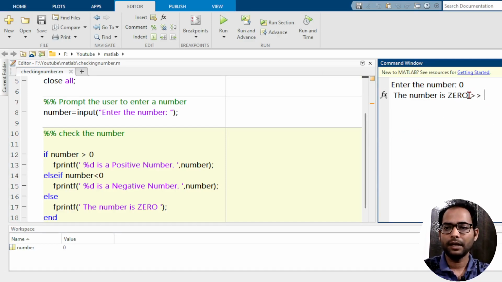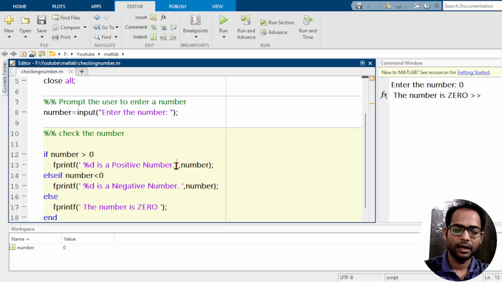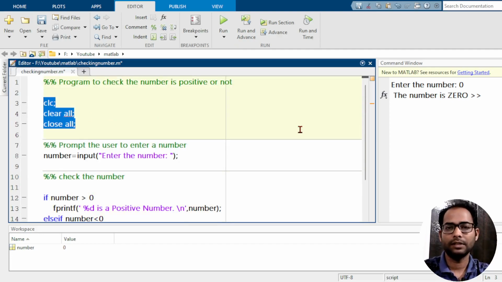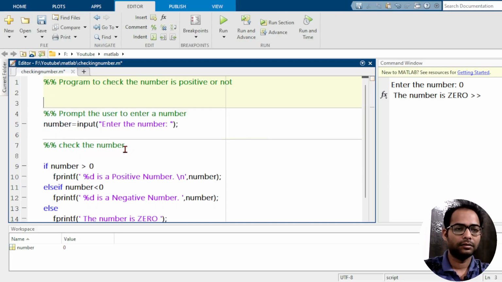You can see here, every time the command prompt is at the end of the line. So what we can do is write this \n after the message. It will create a new line, meaning the next command will be executed from a new line. But here, as every time we are closing and clearing all the functions, this will be cleared. So let me cut this and see what happens to the program.